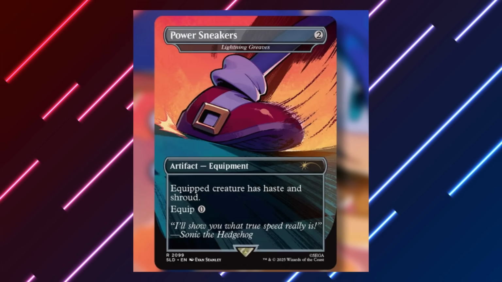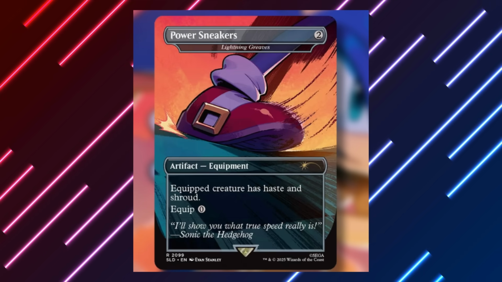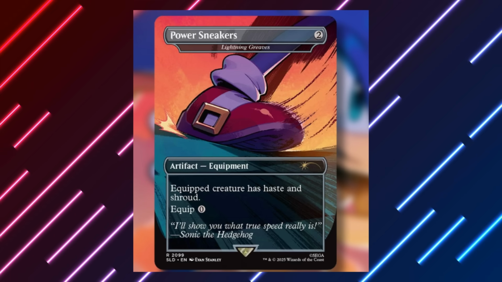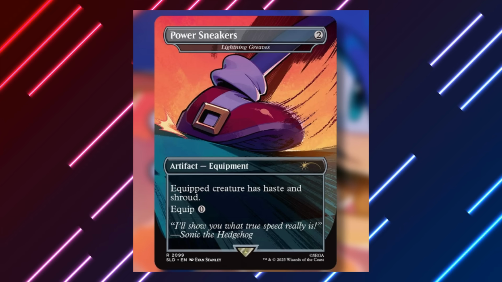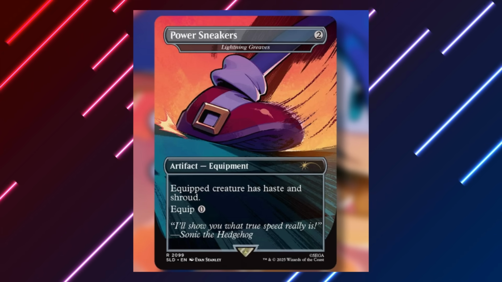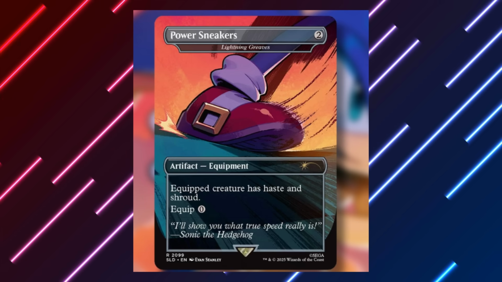We've got Lightning Greaves for Sonic's shoes. This is absolutely perfect, but it does highlight something that I wanted to talk about in a video when it comes to secret layers and these reskins from other sets and the universes beyond. Lightning Greaves is a card that is printed like a million times a year. Every Commander product, every secret lair, every Universes Beyond product, and it kind of makes sense. It's a very popular card, and without those reprints, it would get very, very expensive, absolutely. But there's a point here to that.